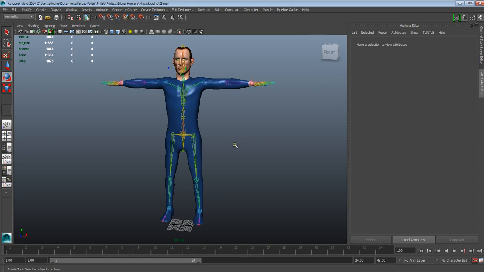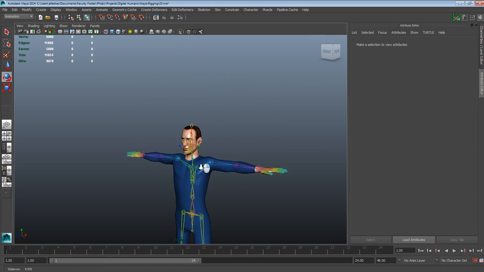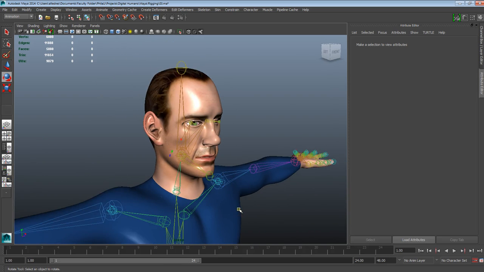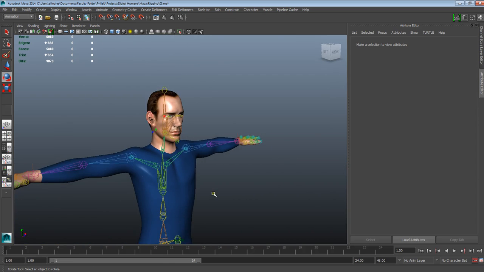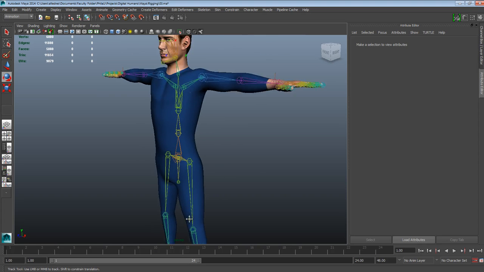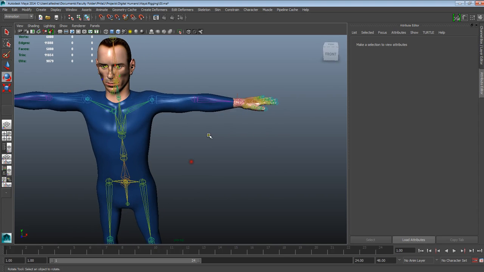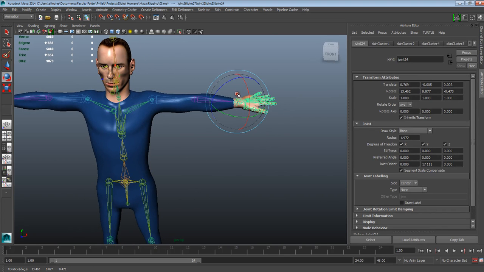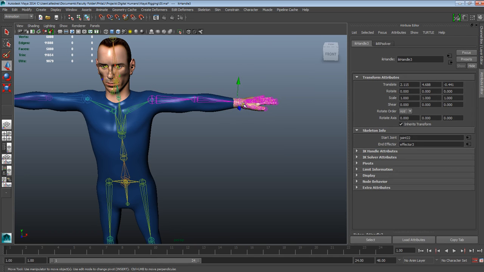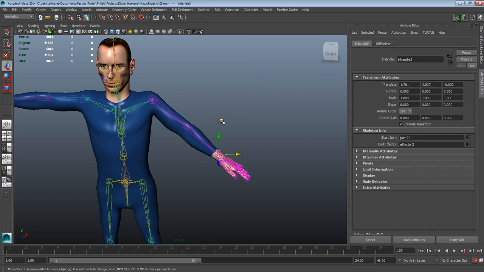In this video, we're going to look into how we go about assigning controls to our skeleton. So in the last video, where I left off, I was testing my skinning and basically assigning a couple of keyframes to a couple of these joints and just trying the animation. Now this is at a point where I've already worked on skinning my character, and it's working pretty well.